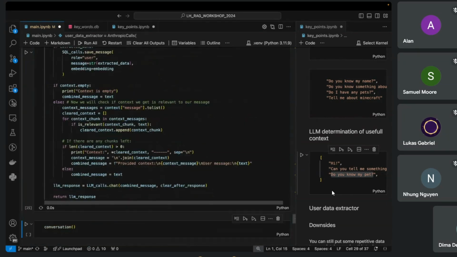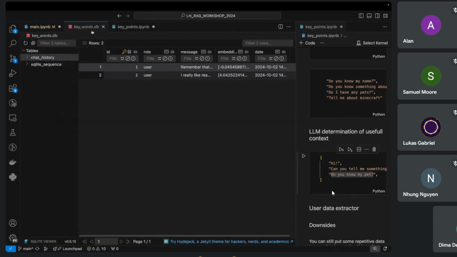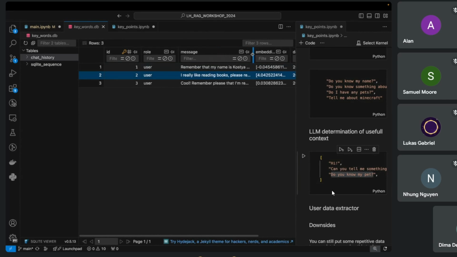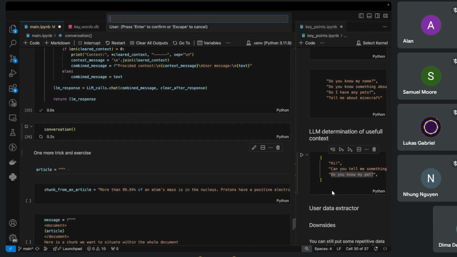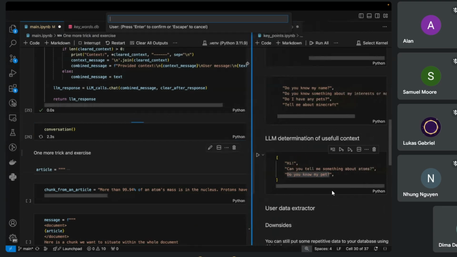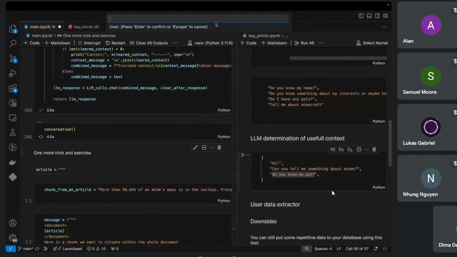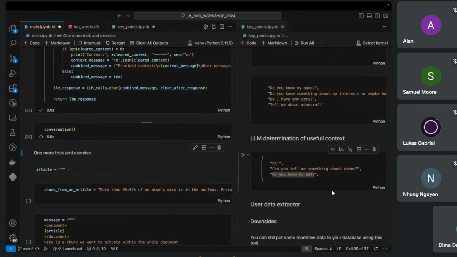So let's run it. And let me show. So in our database, now we have 3 messages. These ones. And now let's have a conversation and let's try to add some messages. First of all, let's type hi.